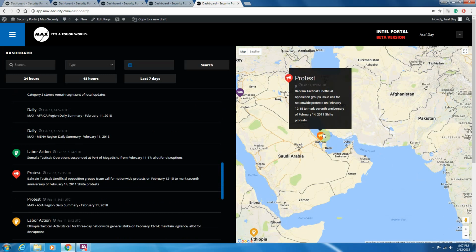Clicking on the icon will display information about the type of event, the date of the event, as well as the risk level. The risk level goes from low in green to medium in yellow, high in red, and finally purple for events categorized as an extreme risk. Accessing more information about events can also be done by clicking on an entry in the left pane.